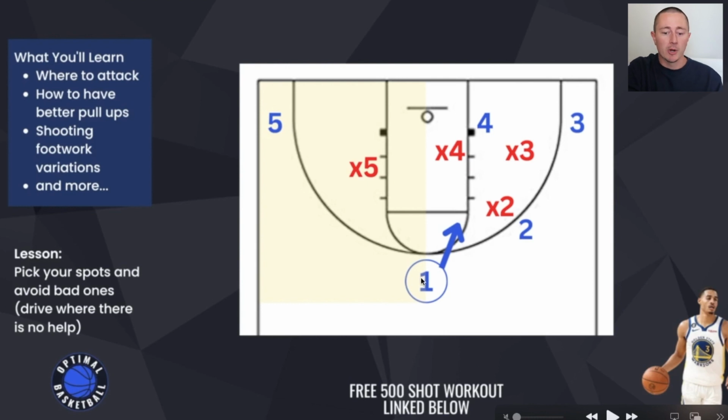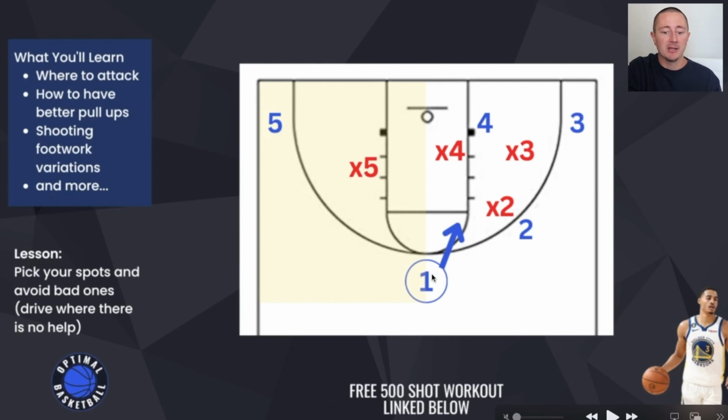But here's a diagram that I'm talking about, and I've coached high school and college, and this is a common situation where a player may have the ball up top, whether you got it off of a kick out, an offensive rebound, a ball screen, whatever, a transition, and you're faced with the choice where you can drive to your right and drive onto the side of the floor that has 6, 7 players on it, or you can drive to the left where it just has 1 help defender and 1 offensive player.